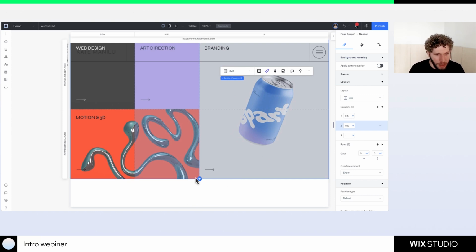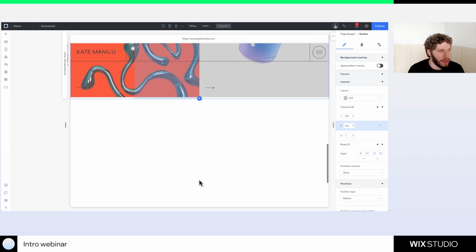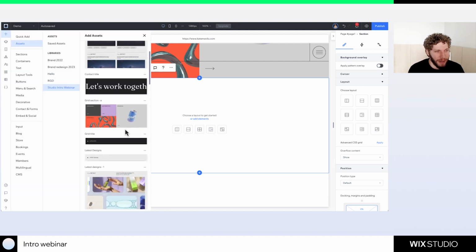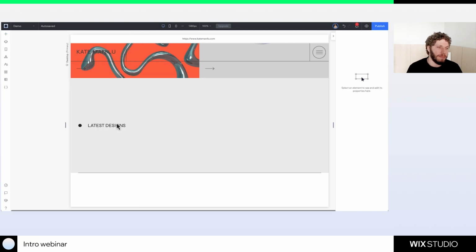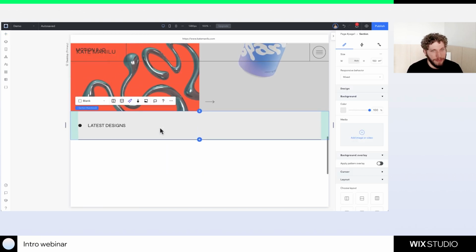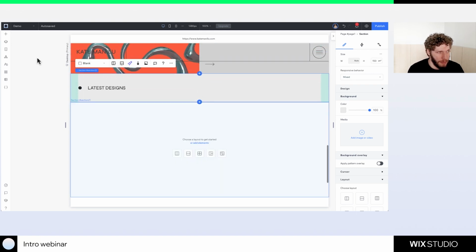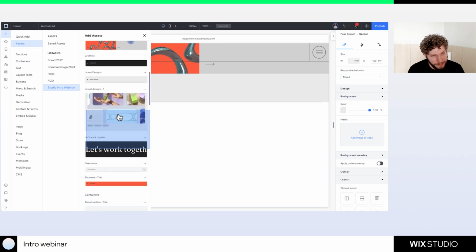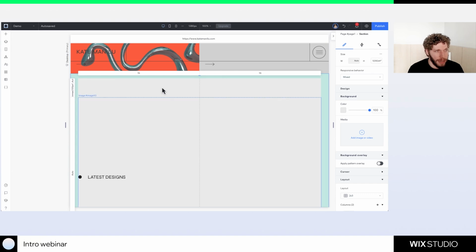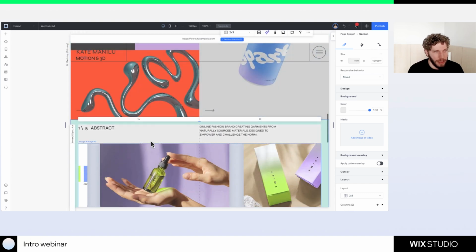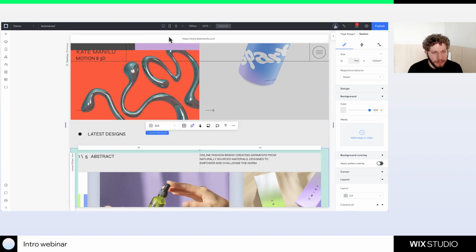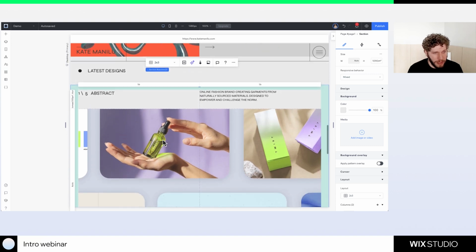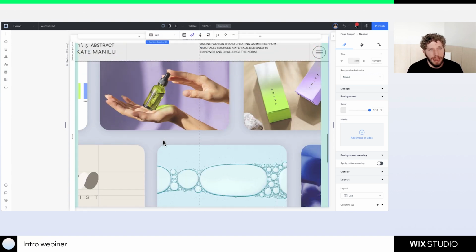Great. So now we're going to go ahead and start talking a little bit about interactions. Before we start with interactions, just like we did for the grid, we're going to add our latest design from our projects. We're going to go to assets and add a preset that I already have. Oops, I meant to add it below the title. So let's just right click, select, move down. Great. Now that we have it there, we're going to look at this image. And maybe we want to add some sort of interaction to it.